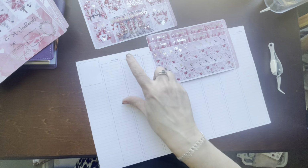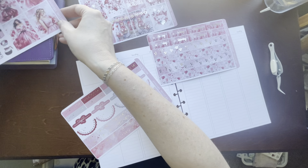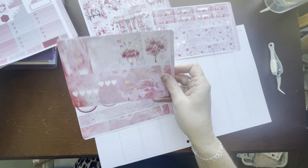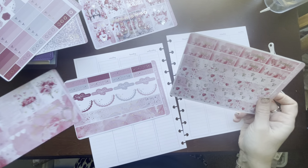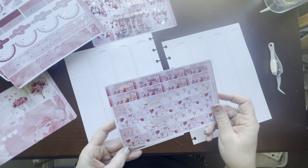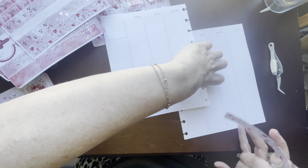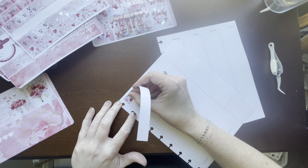3D washi that I am probably gonna put up here. Let me look at my bottom washi though. Is that it? Might layer it. No. Where is it? Maybe this is it. Small strips over this one.